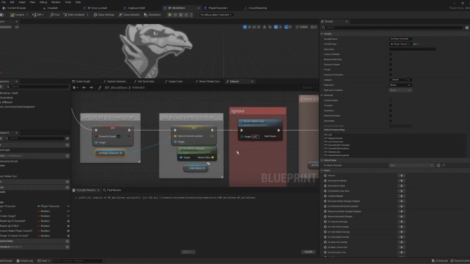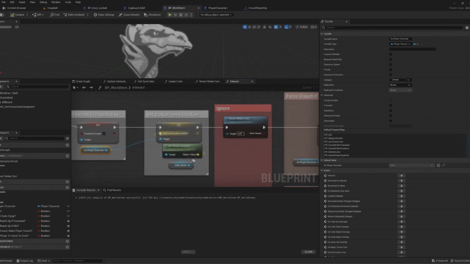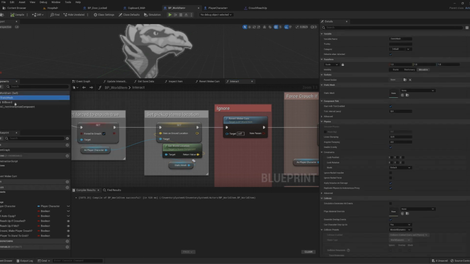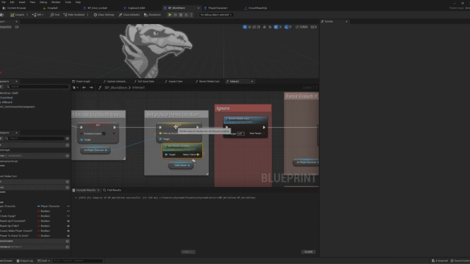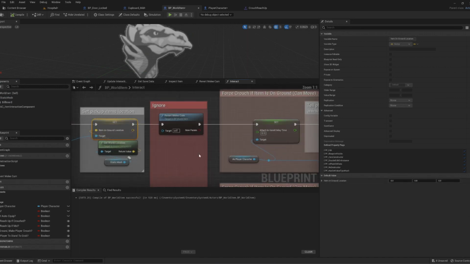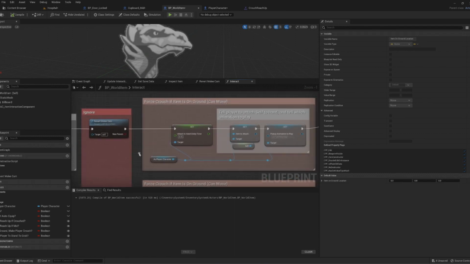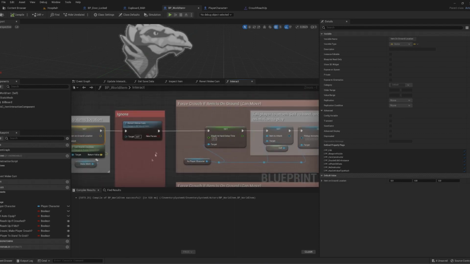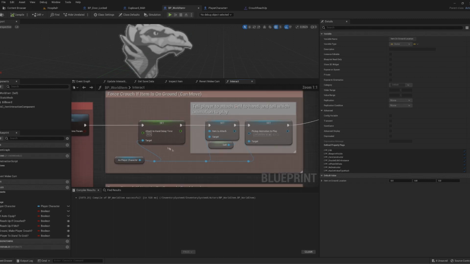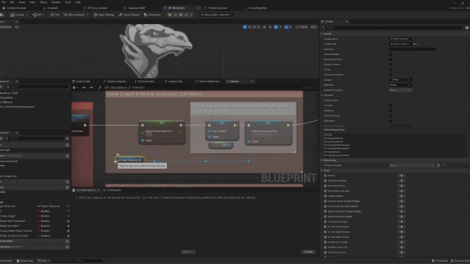But once we set that variable, we can set the world location of wherever the item is. So I basically just took the static mesh of the item, I got its world location, and then I set that variable, the X, Y, and Z variables for that location. So the character knows where to move to. We can ignore this because this is my camera system here. But then we take the player character and we set a bunch of values inside of that blueprint.